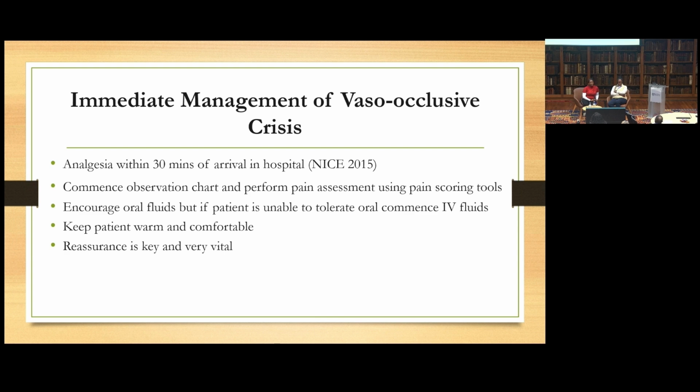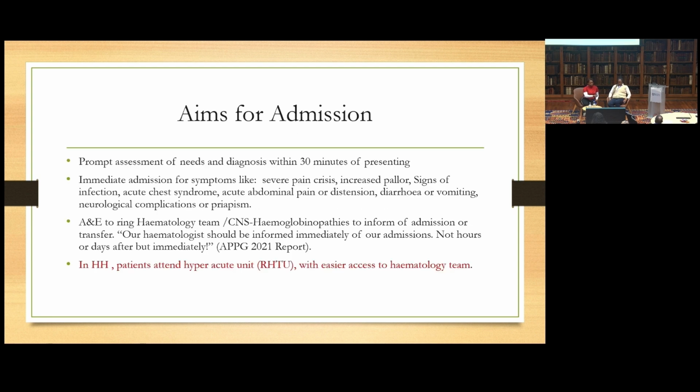Immediate management of a vaso-occlusive crisis: analgesia within 30 minutes of arrival in hospital, commence an observation chart and perform pain assessment using pain scoring tools. Encourage oral fluid, but if the patient cannot tolerate oral fluid, we can commence IV. Keep the patient warm and comfortable. Reassurance is key and very vital at this time for the patient.